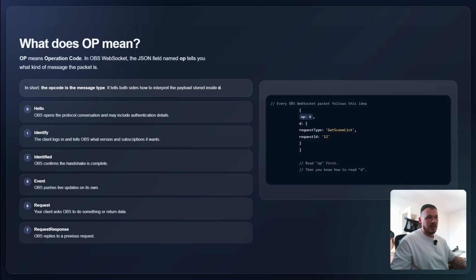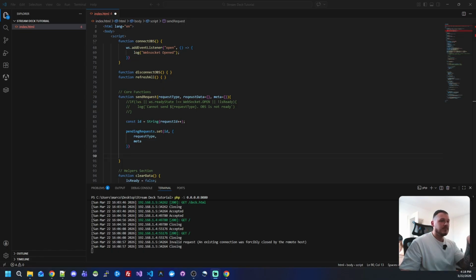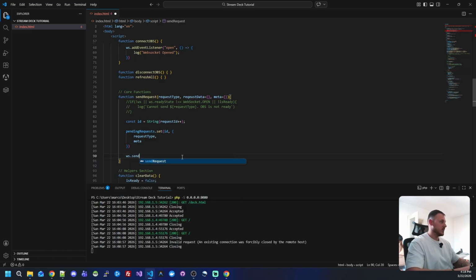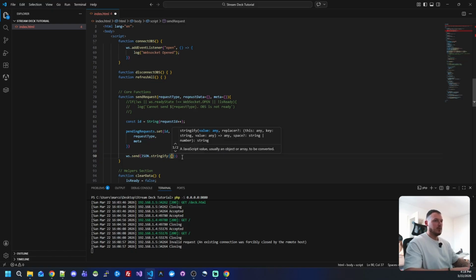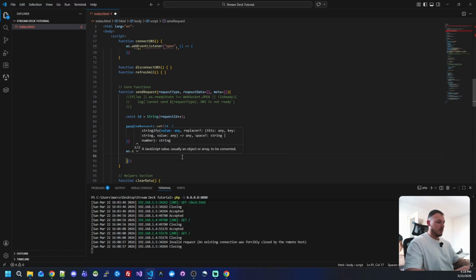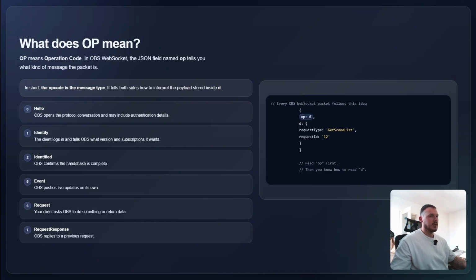Here, if you remember, we have the request Opcode 6. That means sending the request. And for this, we just write WebSocket.send JSON dot stringify. We are going to send a JSON object, so let's stringify it. Now, as I said here, we are going to send the Opcode 6.